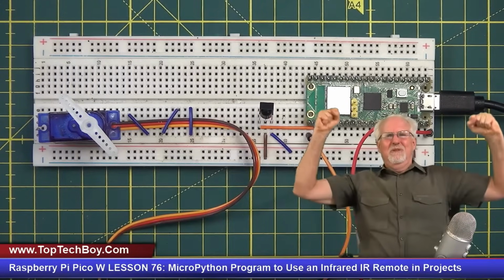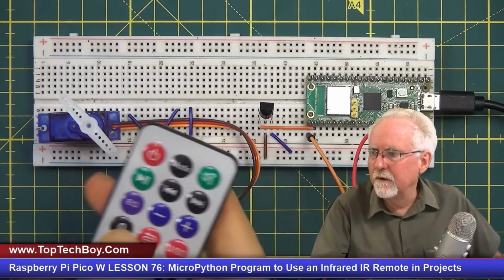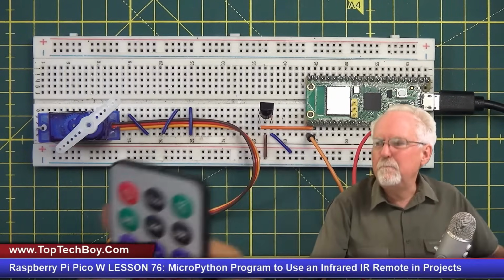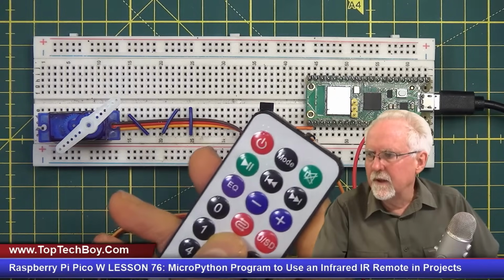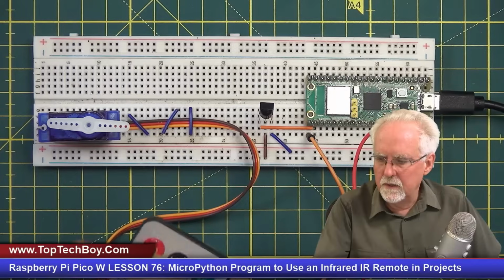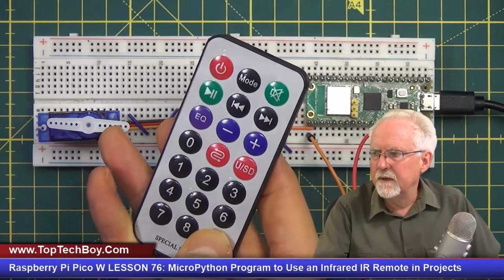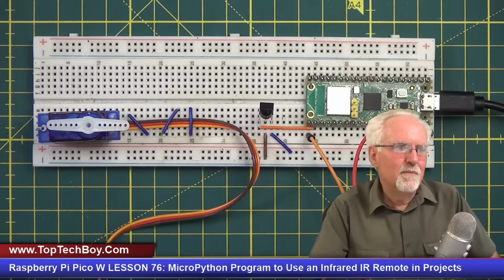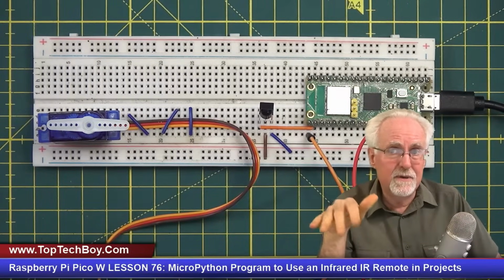And boom, look at that. It went to 135. I didn't really want that. I really wanted 45. Enter. Boom. Really? No. I really wanted 5 degrees, equal. Look at that. I really wanted 179. Enter. Boom.